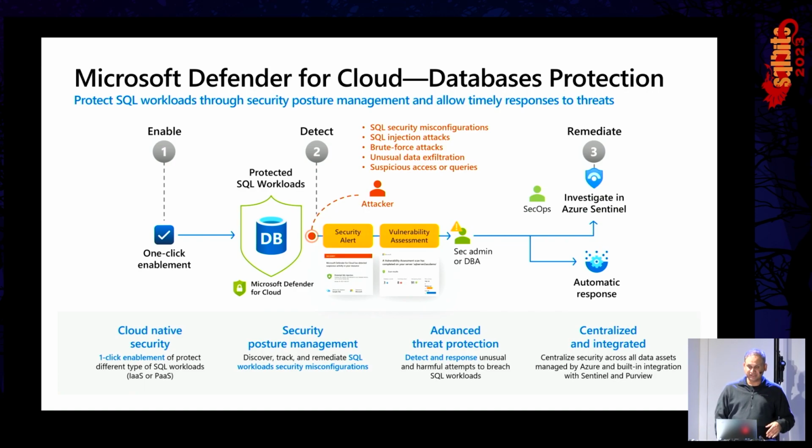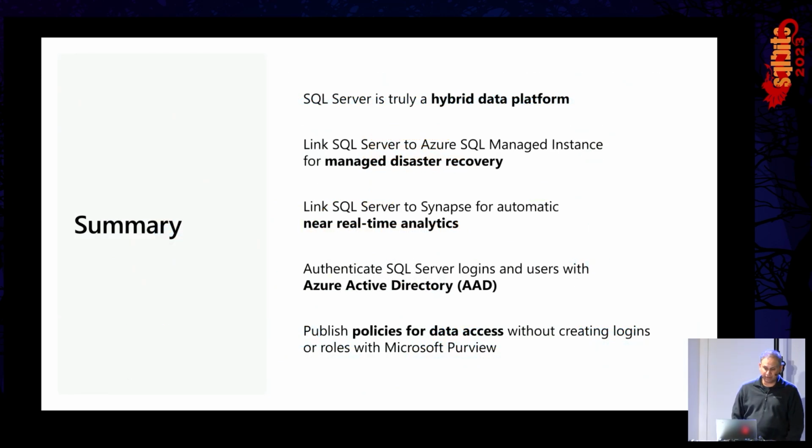Both of these can be centrally integrated with any SIEM tools, like Azure Sentinel or third party. That way you can do an end-to-end workflow on everything from intercepting the vulnerability all the way to having a response mechanism. So these are the various cloud-connected features that we gave you a quick summary of.